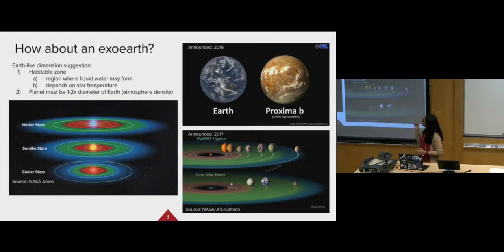There's 2 planets that have showed up in the past 5 years at this point. The first one you probably heard in the news is Proxima Centauri B. That one is in the Alpha Centauri system, which is about 4 light years away from here, and that's actually our closest star. The other one you probably heard of was the TRAPPIST system in 2017. They found 7 planets orbiting one star, and within those 7 planets, about 3 of them, the E, F, G here, are in the habitable zone.